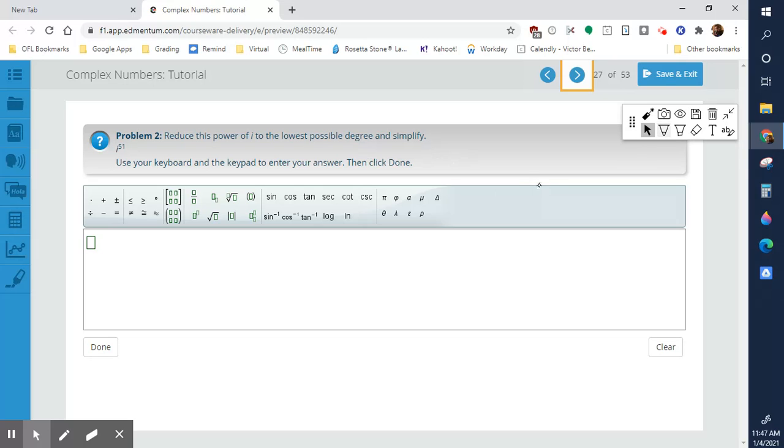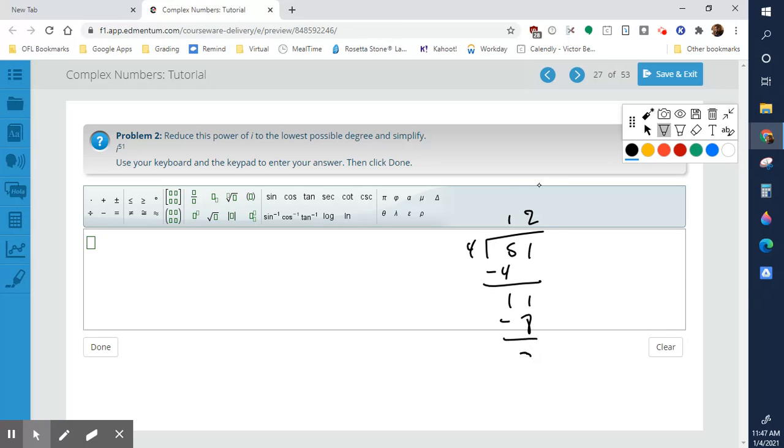So again, we're going to divide by 4. 4 does go into 5 one time. I mean, again, it doesn't really because there's still a remainder. And we said 4 goes into 12, but this obviously isn't 12, so we're going to do 2. That means we're going to have a remainder of 3. So when we write this down, we're going to write it as I to the power of 3. Perfect.